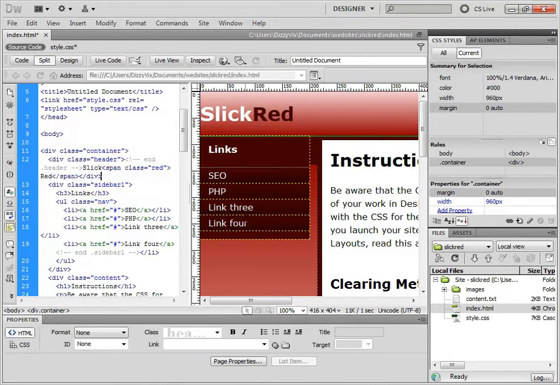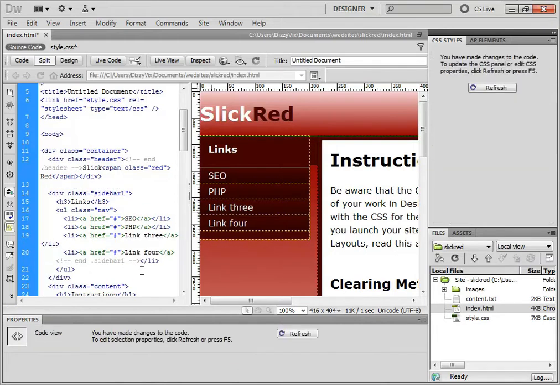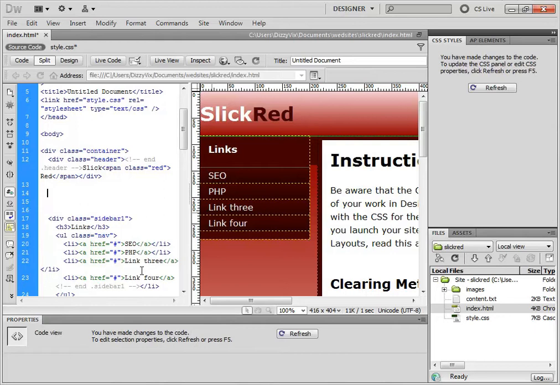So put your cursor there after the div. I'm going to press enter, so it gives it a nice big space. Actually, press it a few times, like a big space, so it looks separate here. If you ever get into the mode of coding it using Dreamweaver, making nice big spaces really does help break it down, and you can see clearly the sections you're working on. So with that there, I'm going to create a brand new div tag.